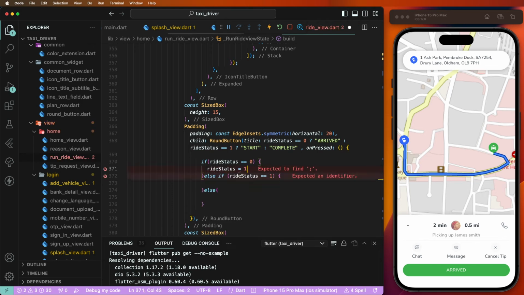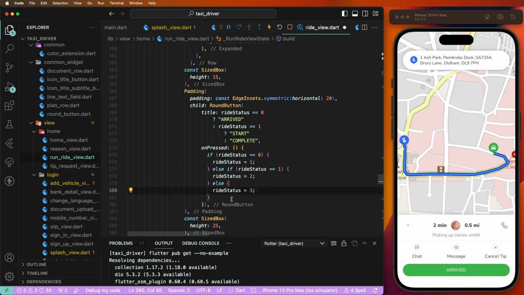Status equal to 1, set one condition; 1 then 2, 3, like this, setting the conditions one by one. So we need to set this here and set this state.